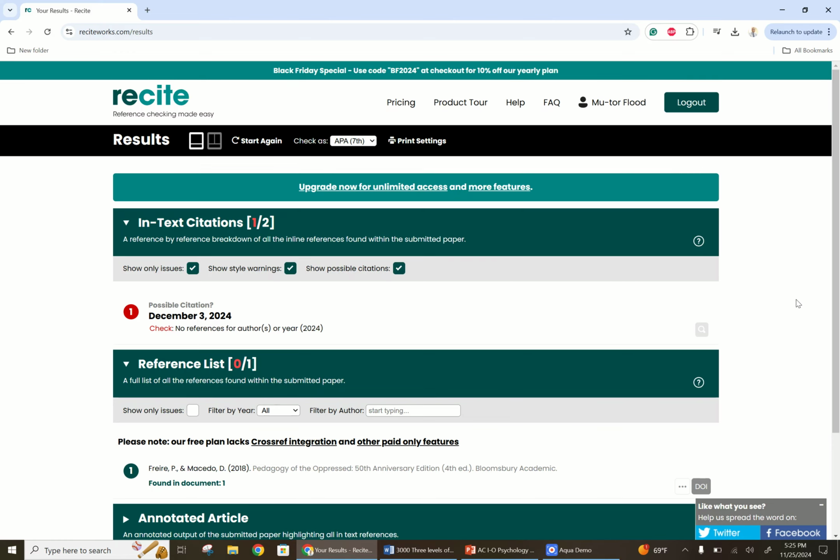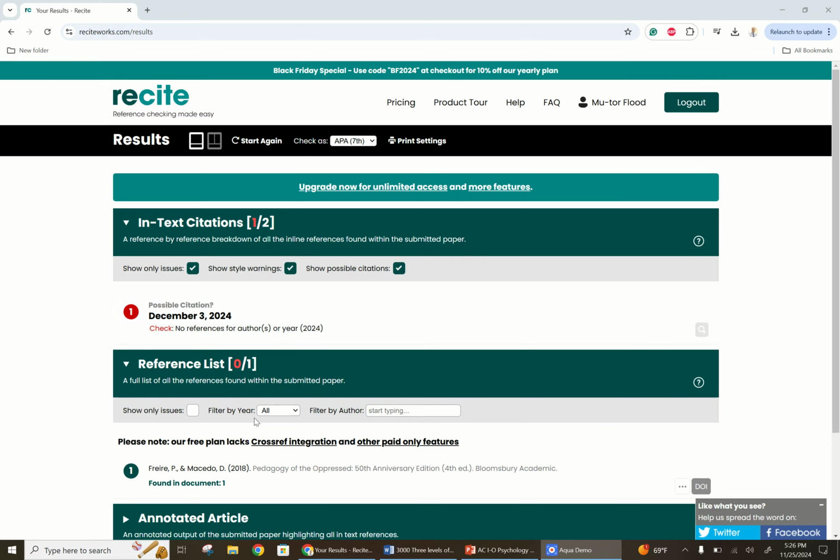Also, before I forget, for the in-text citations, any date that you put anywhere in the paper could possibly be flagged as a citation error. I can see those clearly once you list out the in-text citations, and I can make sure that those aren't actual issues. It is when you have actual citation issues that it becomes a problem that you need to fix.